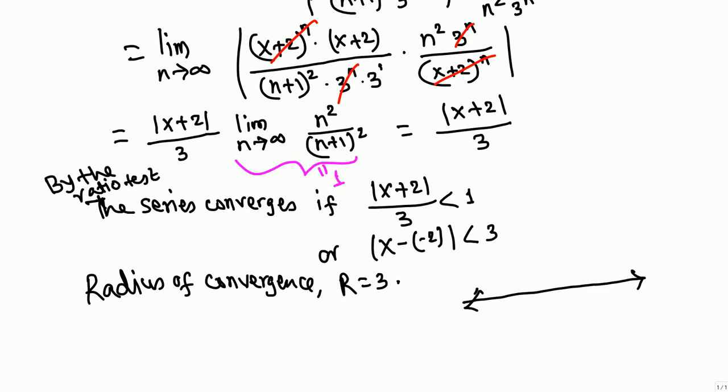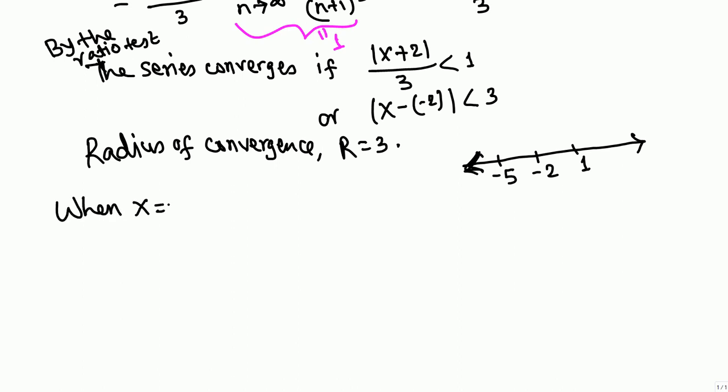Let's look at the interval. This is the number line, and we have center of negative 2, and radius 3 means we can go up to negative 2 plus 3, that's 1, and down to negative 2 minus 3, so negative 5. So the given power series converges between negative 5 and 1. Since the ratio test fails when this limit equals 1, we don't know what happens when x equals negative 5 and x equals 1. So we need to test the given series at each of these two endpoints.